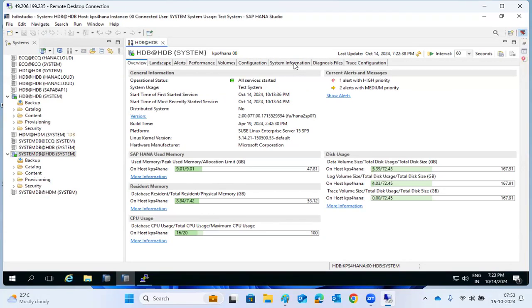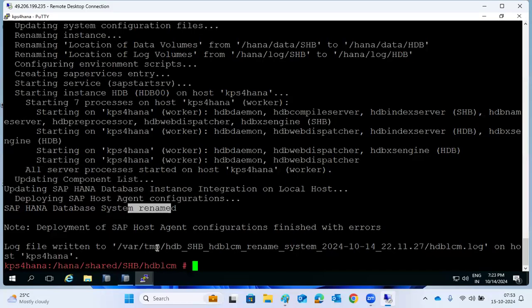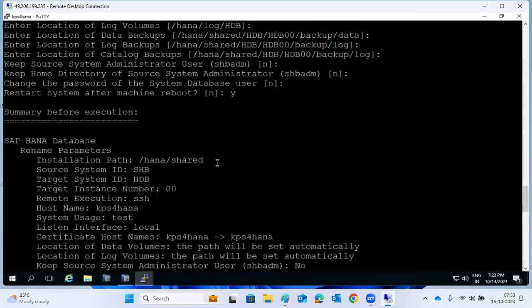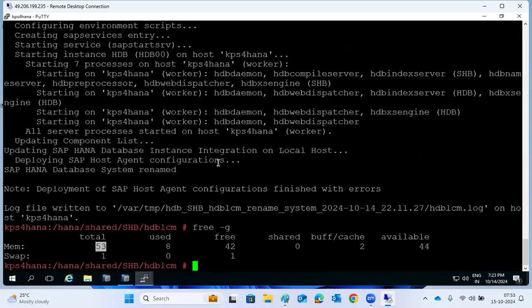Please practice it. Everybody, please connect to this HANA database only. If you create multiple databases, the system will crash again. With only 53 GB, if you create multiple databases, the system will hang. If you are doing an installation, stop it immediately or do the uninstallation.